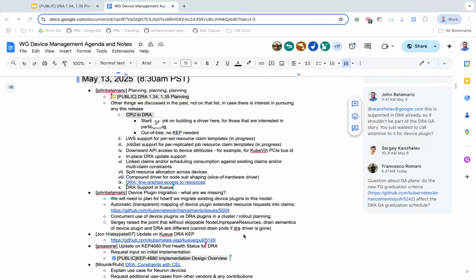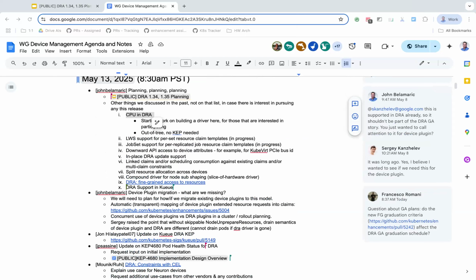One thing to note on the CPU DRA is that we are aiming to have it easy to do topology alignment with the cores, and then play with Kevin's GPU plugin to make sure we can get that without having to do weird shenanigans and cross driver communication. Exactly.